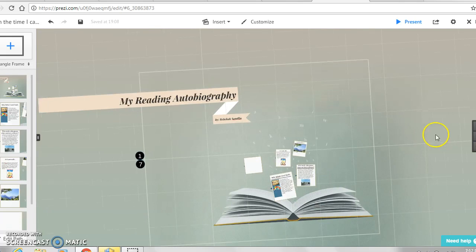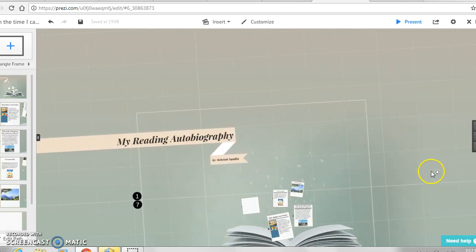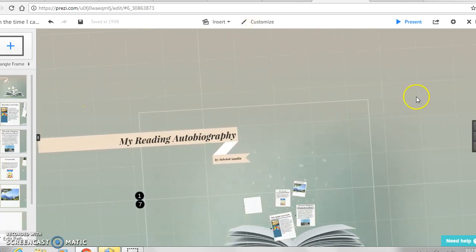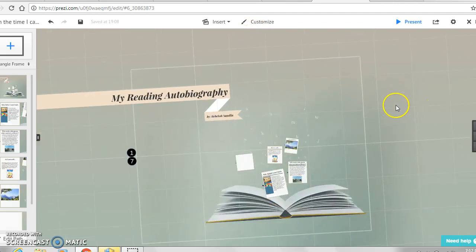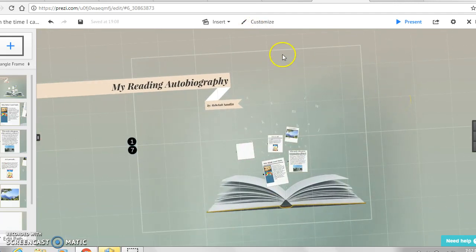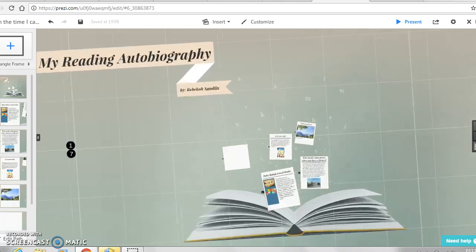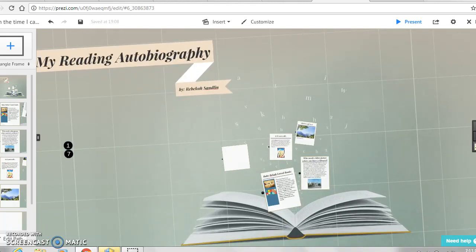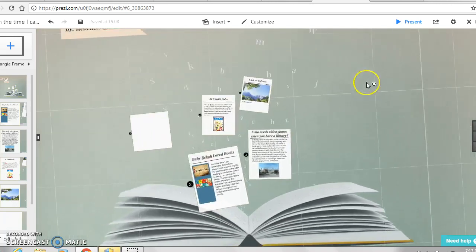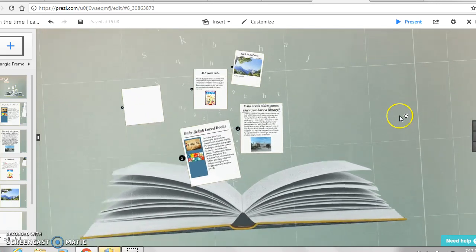So on the side here, you can see that you can zoom. So the canvas is very large. If I wanted to add content out here, I could, but we don't really need to do that right now. We want to try to stick within this square so that it stays within our path. So I'm going to zoom in using the zoom tool on the right hand side. Okay, so these are the frames that it provides for me. And I already started this just for the purpose of the tutorial.